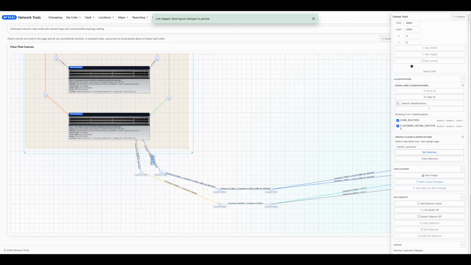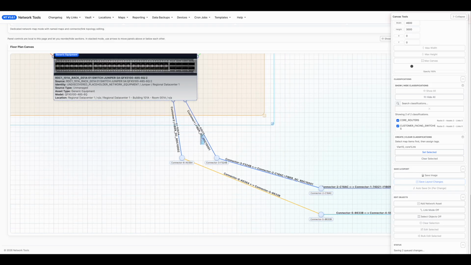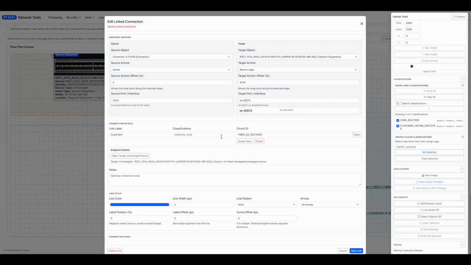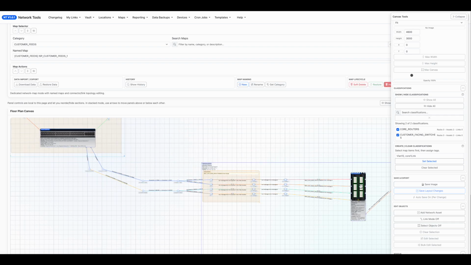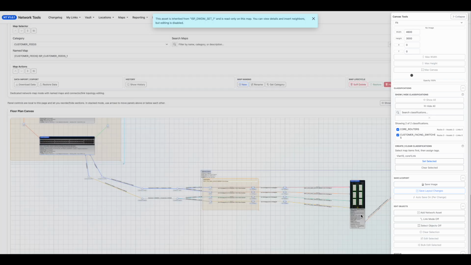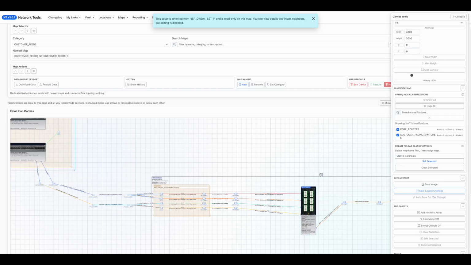And then when you do that, these links will get updated as well. So you'll see the interface. And then if there's a description, you can show it. If not, you can always just click on it to go into it and see it. That's it. Do whatever you want as far as setting up the maps.